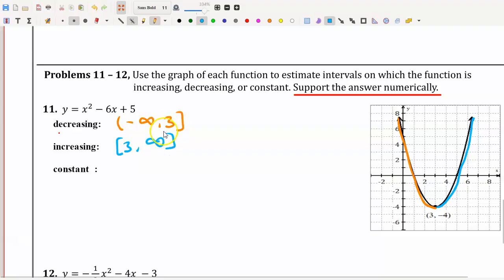And realize these are x values, so even though this is going up, we're not saying this keeps going up forever, therefore it's going to infinity, but that it keeps going right forever. So we're starting at x equals 3, and it'll keep going right forever, and that's what this infinity stands for, not that it's going up. That'd be range. That'd be something else. All right, so how do we support this numerically? What does that actually mean?